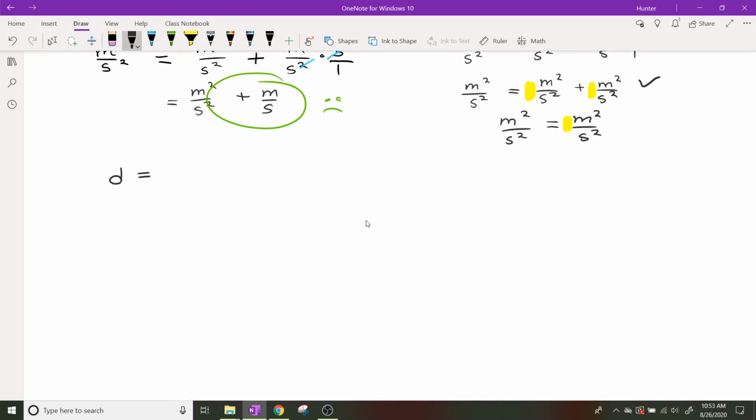So here's another equation. D equals initial velocity times time plus 1/2 a t squared. What I want y'all to do is take a moment and try to solve this one by working with the units. D is distance. VI is velocity, so meters per second. And acceleration is meters over second squared. And time is seconds. So we know all the basic units.